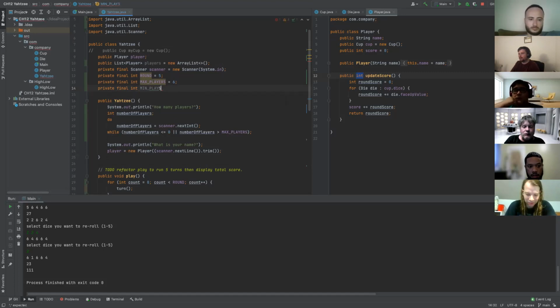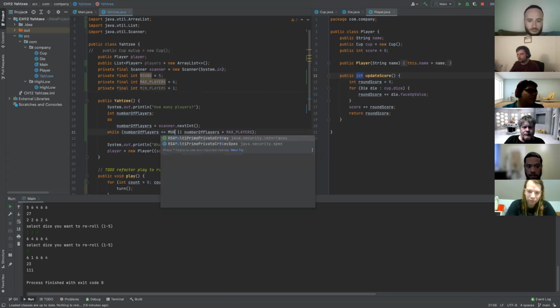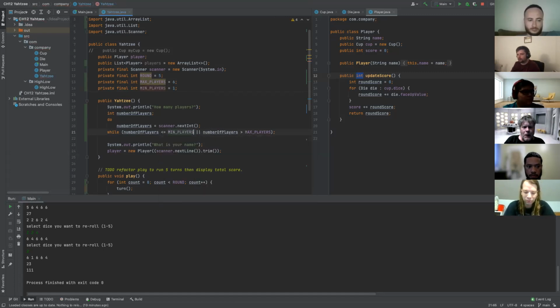In this case, what I'm actually going to do is change how our code works. Instead of doing the less than 0, greater than 0, I'll do less than 1 actually. If you want. Hold on. 1, and then do that. And we're going to change this to players, and we're also going to change this to less than, not equal.